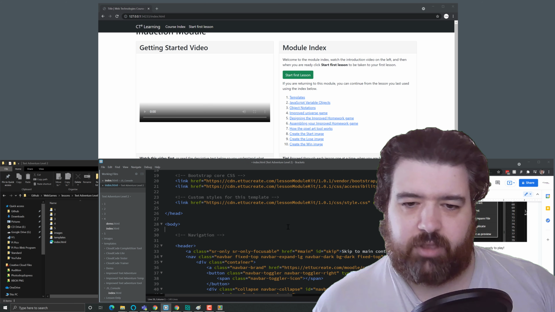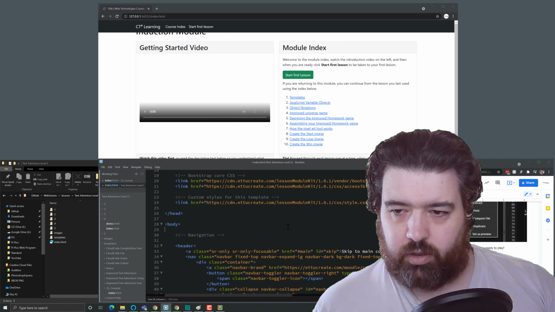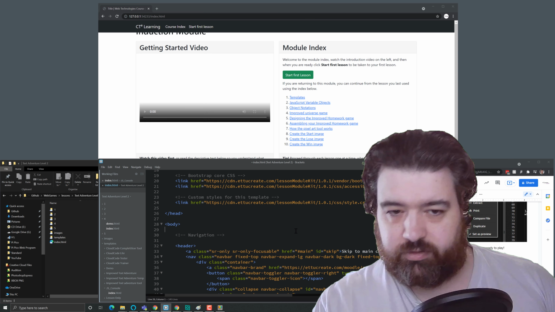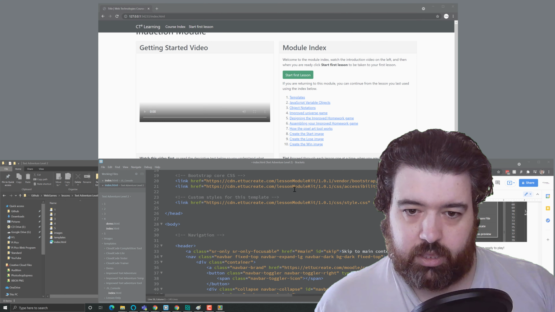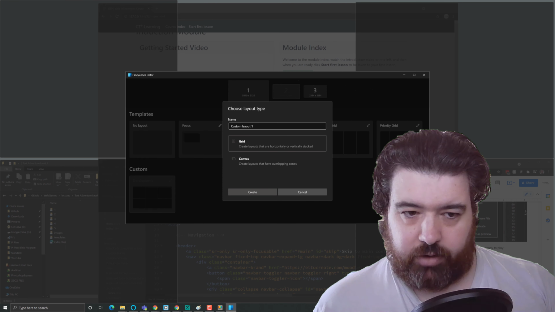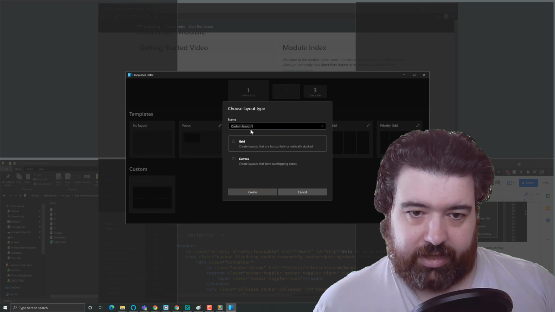If you decide this layout style is too chaotic, then of course you can go back into the editor with Shift, Windows and apostrophe, and we can create a different layout. So if we go to create new layout, we can then go development 2, and this can be a more easily arranged and visible layout.